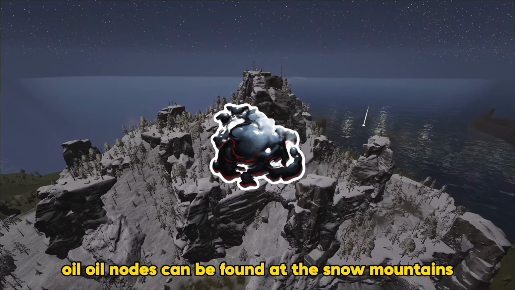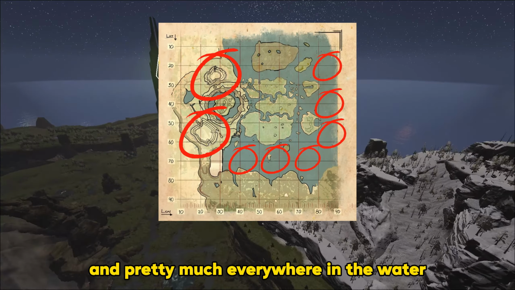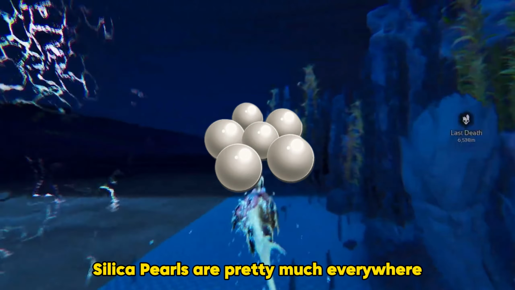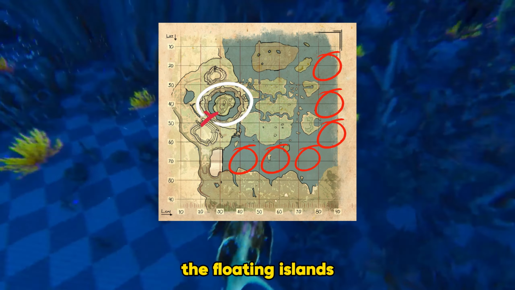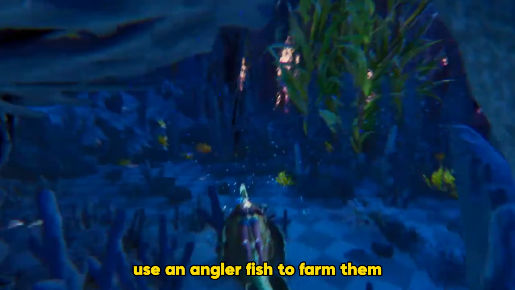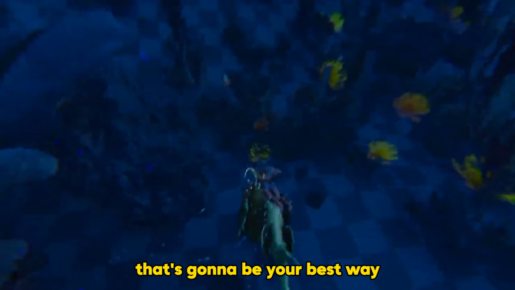Oil. Oil nodes can be found at the Snow Mountains and pretty much everywhere in the water. Use an Anky to farm them, and if you're in the water, just use a Dunkleosteus. Silica pearls. Silica pearls are pretty much everywhere at the bottom of the ocean, or you can also find them in the water below the floating islands, but I would not recommend that spot due to the large amount of sharks. Use an anglerfish to farm them at the bottom of the ocean, that's going to be your best way.